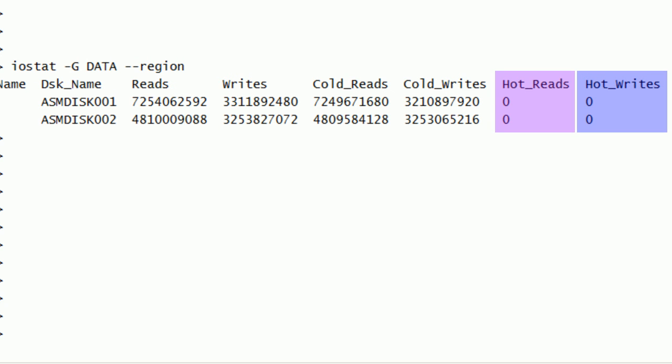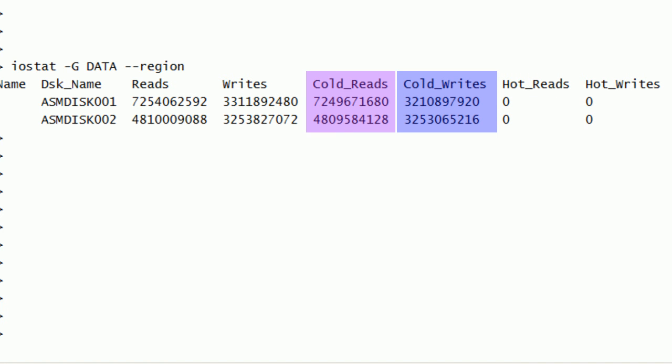Hot reads and hot writes are the total number of bytes read from or written to hot regions of these ASM disks. Looks like all my data is stored only in cold regions of these ASM disks.